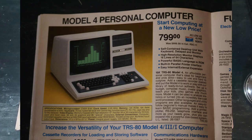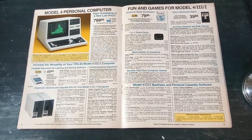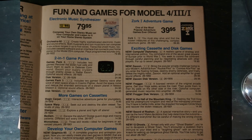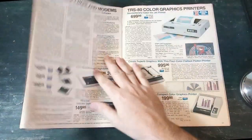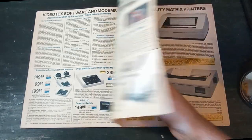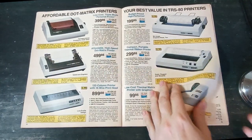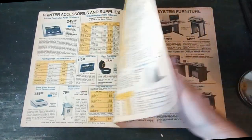There's a stripped-down version with no floppy drives at all — you'd have to use a cassette tape to load anything — for $7.99. That was your bare-bones option in that line. There are some games for it, nothing too elaborate, and a music synthesizer. Keep in mind all these systems have just a green-screen display. Then there are various modems and pages of printers — dot matrix and daisy wheel — but no laser printers quite yet.